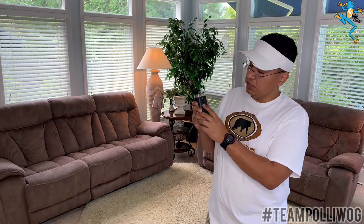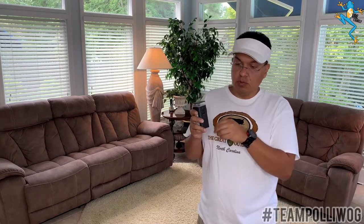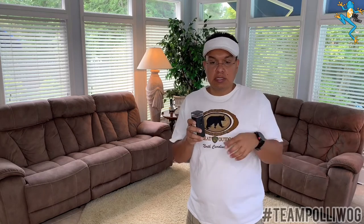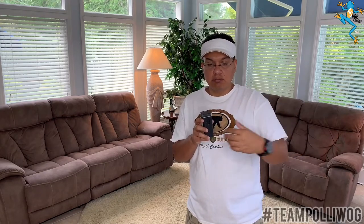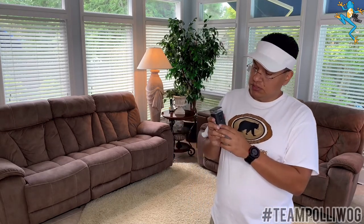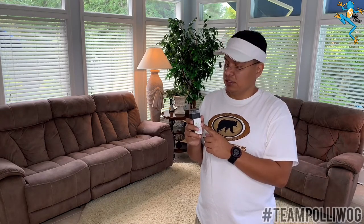And then the other setting is you press it down and now it creates like a half circle barrier. This will be in case you have some pets or they have some food on the floor and you don't want them to come in that area, you would put it downward and it'll create a U-shaped invisible barrier where the Roomba is not supposed to penetrate that barrier area. But because we set it to the beam, and I know that our Roomba has many times gotten stuck underneath our couch, I'm gonna say that for me, I don't think it really works. Let me know in the comments if we're doing something wrong. Maybe I'm using it incorrectly. But for me, this barrier wall doesn't seem to work.